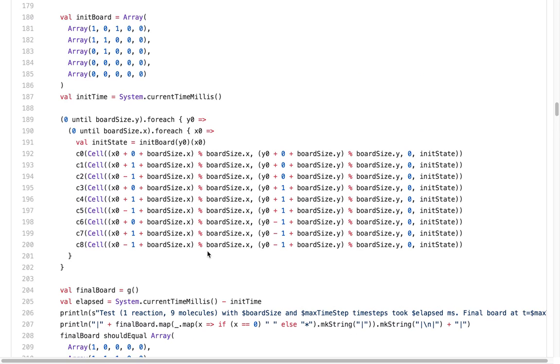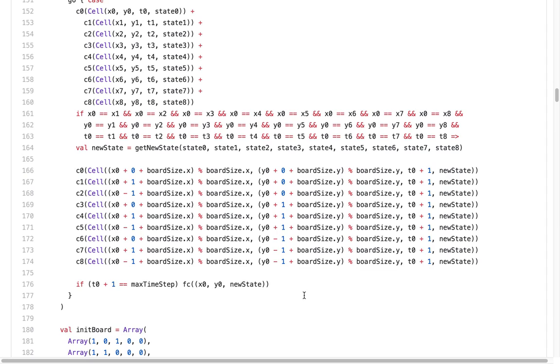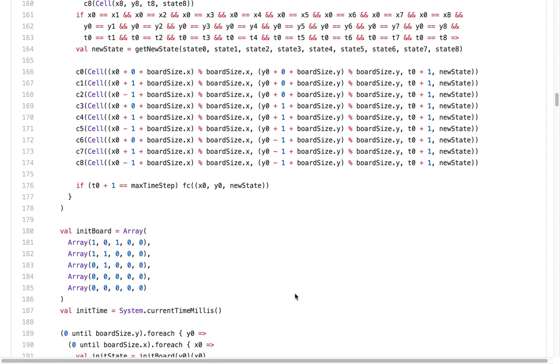It's actually very, very bad. And the reason is that there is this very complicated guard condition. In order to start the simulation, we need to emit 8 molecules per cell on the initial board, and also the molecule itself. So per cell, we emit 9 molecules. We need to emit 8 neighbors and the center.